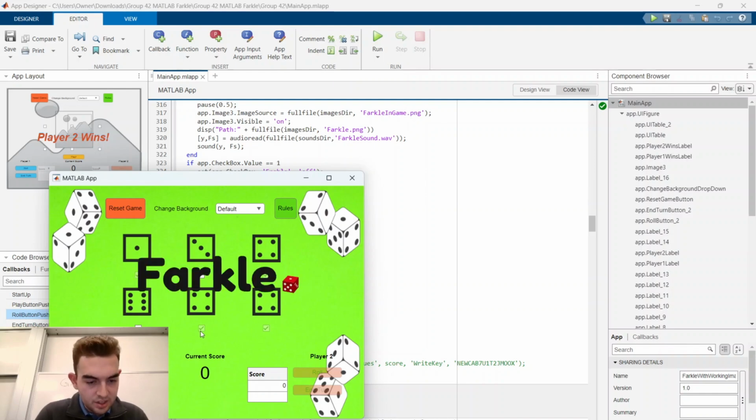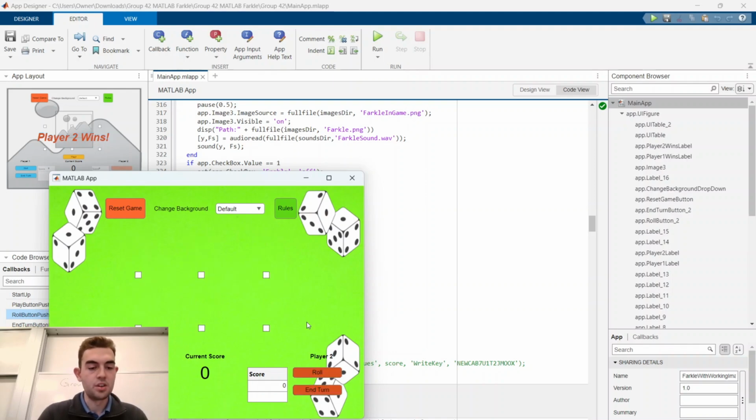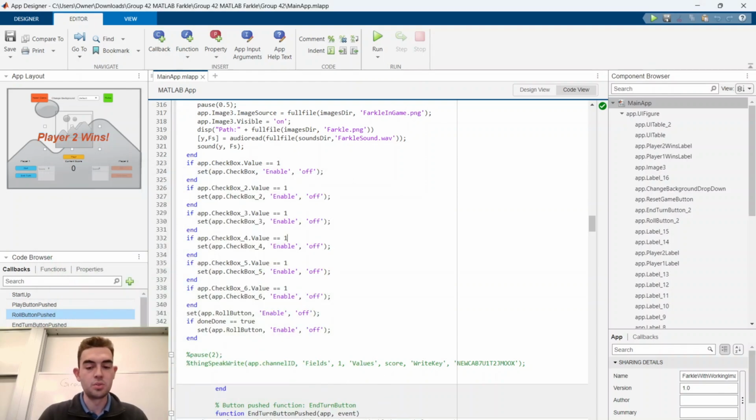But as you can see, every time there's a roll, these checkboxes are grayed out so that you can't cheat. Just keep rolling and rolling. And likewise, this checkbox is grayed out so you can't keep rolling. And then end turn resets the entire game board. And the same exact implementation is for player 2 that I showed for player 1. All this code is the exact same for that.